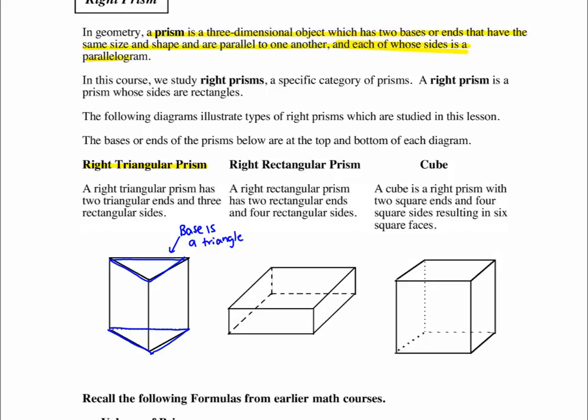They say right because they're both parallel to each other. You could be parallel, but then not be at a 90-degree angle. So top here, bottom here. Let me draw this. Here's an example. They could still be parallel to each other, but it's not right. So it's slanty. Okay, that wouldn't be a right one. Do you see how it's slanted? So right because our height is at a 90-degree angle, connecting those two bases. Okay, so that leads into right prisms.